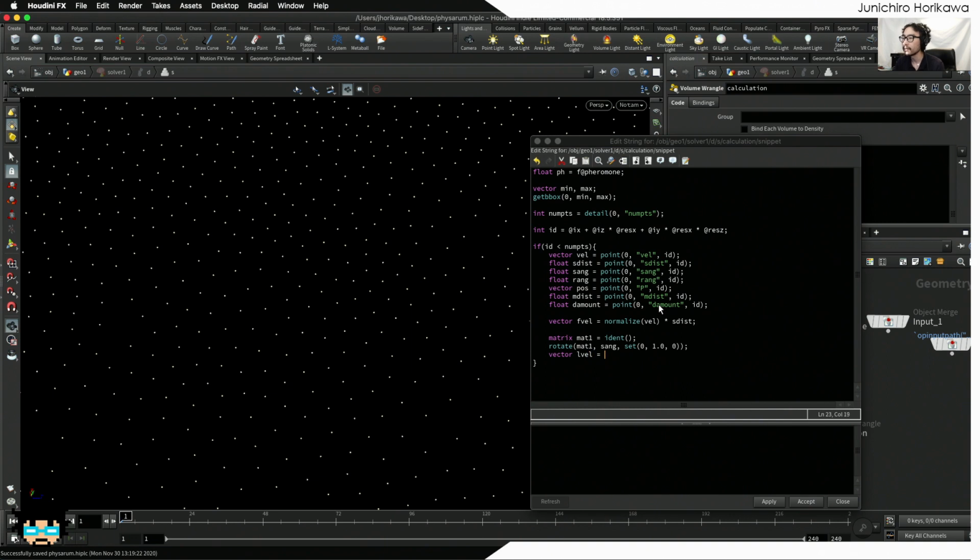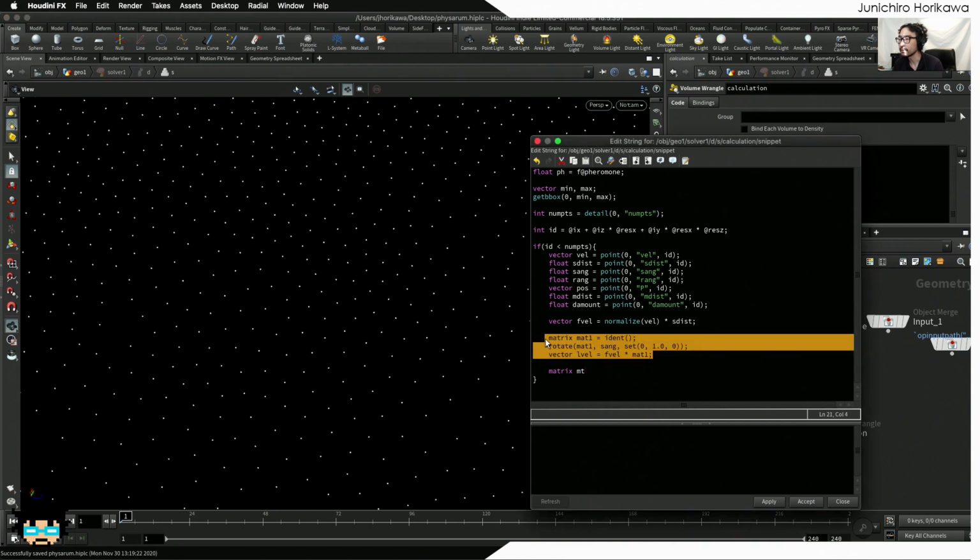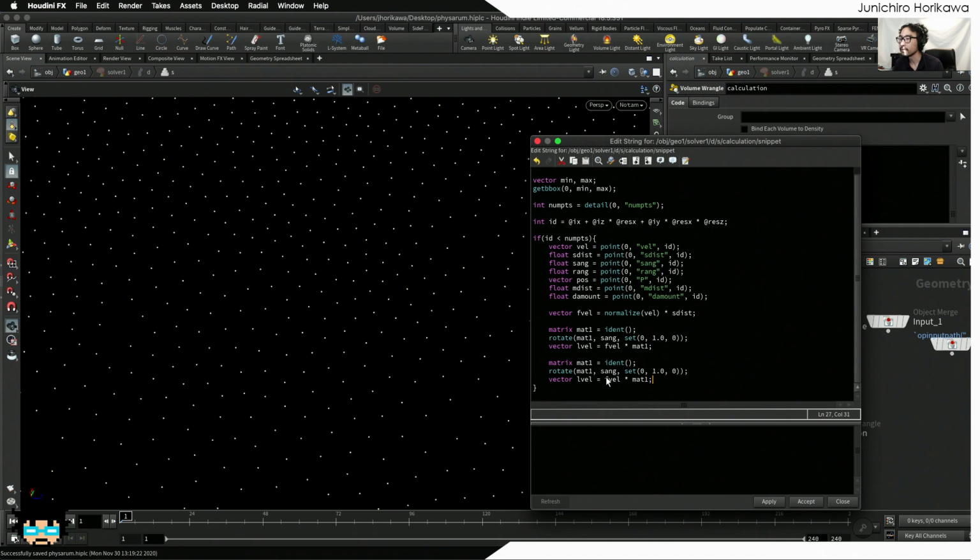So FL multiplied by this matrix. Now let's create another matrix for rotating to the right side. So I'm going to copy this one and just replace the angle with the negative value. And let's name this matrix 2, and name the new vector value RVEL, meaning right velocity.